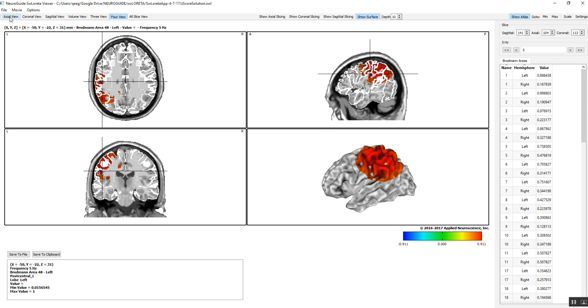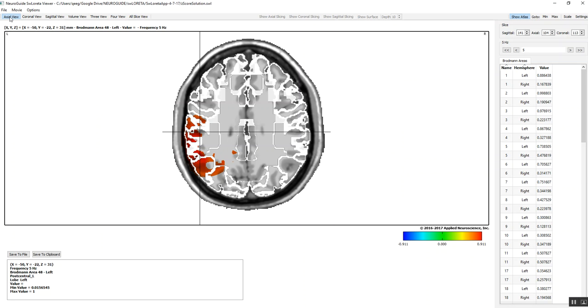You can go to the axial slices if you wish and navigate around and look at these different Brodmann areas. For example, this is Brodmann area 48 left. There's Brodmann area 39 left. There's Brodmann area 39 right. And so, as I'd mentioned, each of these boundaries here are boundaries around the Brodmann areas. We can calculate the center of these Brodmann areas to do analyses if we wish.